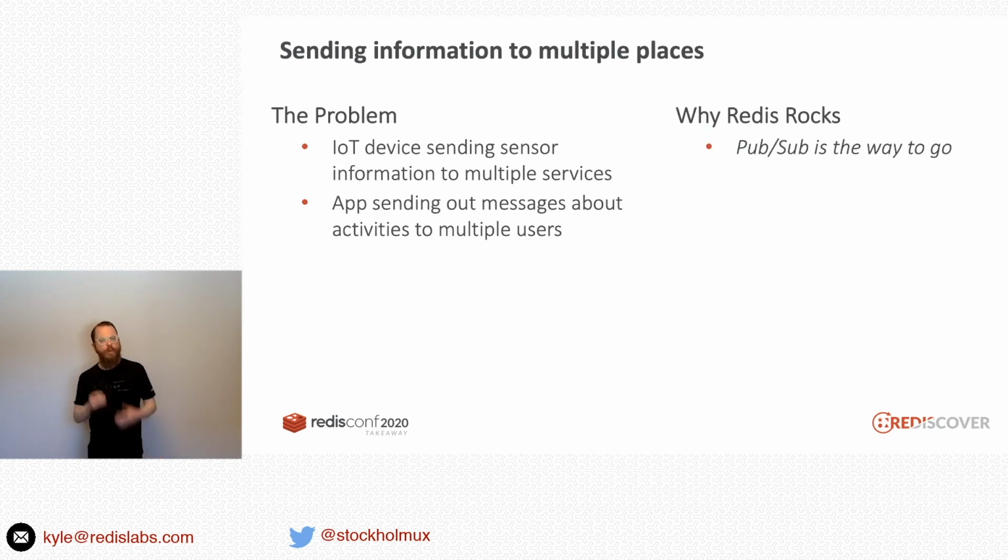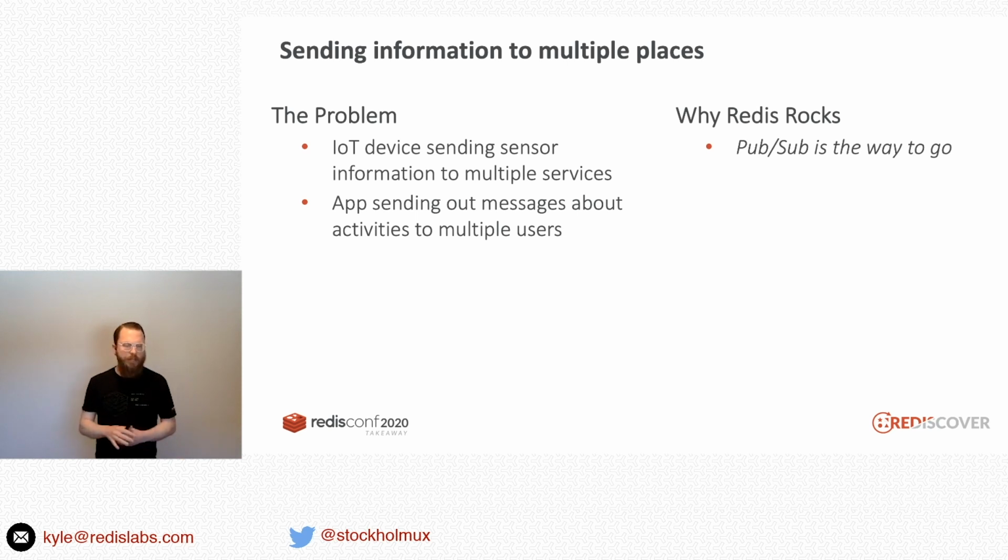So one thing we also want to talk about today is how you're managing sending data to multiple places. This is something we didn't talk about yet, but Redis has another capability that's built in. It's called pub sub, publish and subscribe. This type of thing is not really a data structure, believe it or not. It's actually a capability of Redis. It's not a data structure because the data is not stored on the server, which we'll get to in a moment.